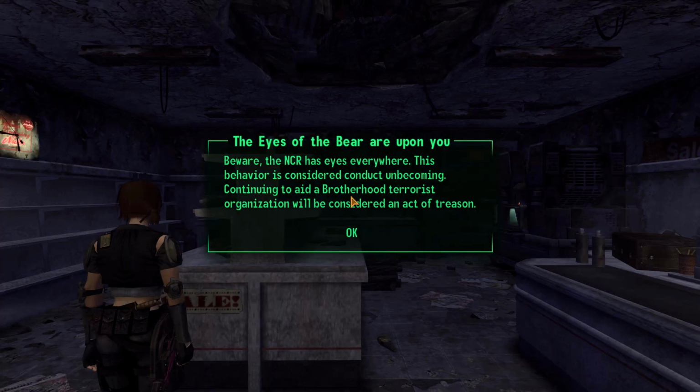Oh, hey! The eyes of the bear are upon you. Beware, the NCR has eyes everywhere. This behavior is considered conduct unbecoming. Continuing to aid the Brotherhood terrorist organization will be considered an act of treason. What?